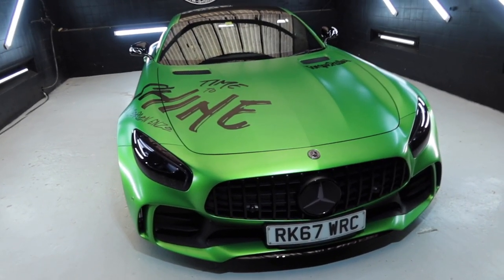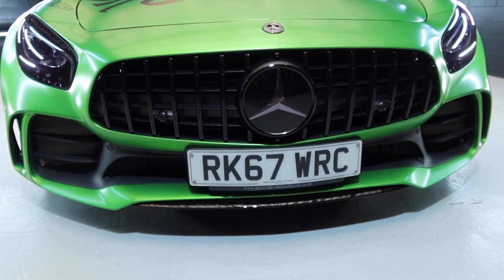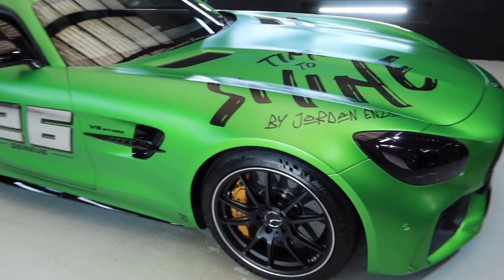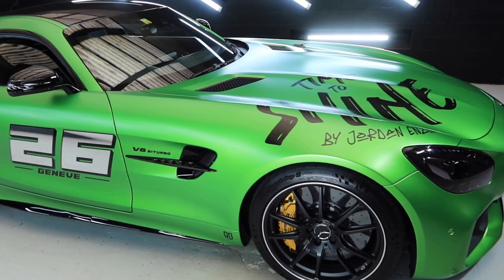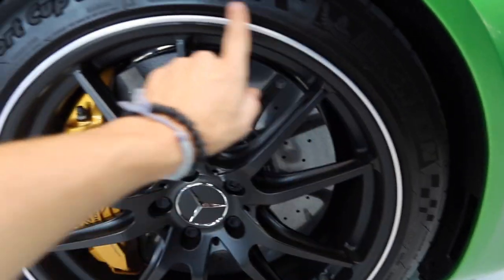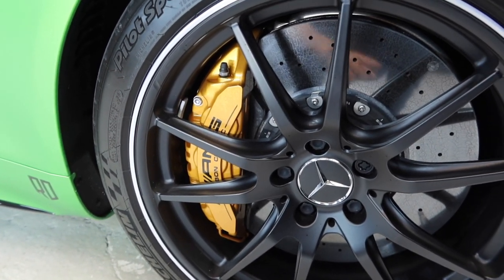Compared to the standard AMG GT, the whole front bumper has been changed with aerodynamic details all over the place. This car is really, really quick — when it did its first Nürburgring lap time it really impressed a lot of people. It's a more track-focused, more powerful, and more extreme version of the AMG GT platform. You've got new rims here finished in matte black with silver pin striping, and these really cool-looking gold ceramic brakes.